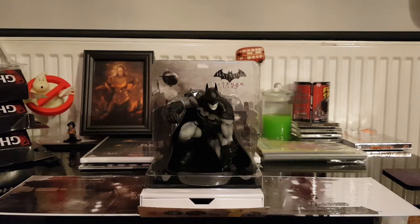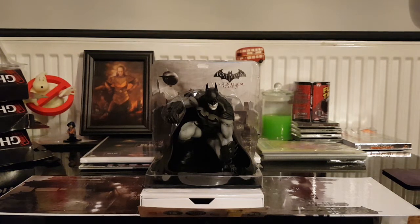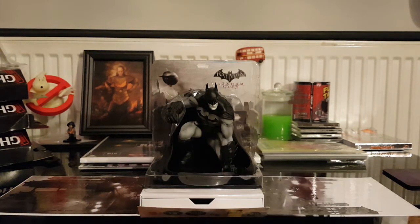Fantastic. So the other collector's editions that you're going to see, I haven't paid full price. I've got them cheap. I've got a God of War limited edition. I did buy brand new. The date came out, but that doesn't really count. That's not collector's edition. It doesn't really come with anything fancy, other than the fancy box, as you'll see in another video. So if you like this kind of thing, I'll do more of these and look at stuff that I've already got. But if I do buy new stuff, I'll obviously do an unboxing of that. But I'm just wanting to do stuff that I've already got and see, looking back, was it worth it? Do I wish I never bought it? Stuff like that. Because I don't trade my stuff in. So if I've got it, I've got it.